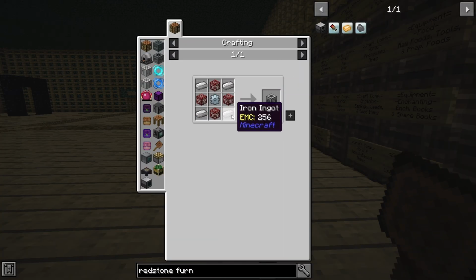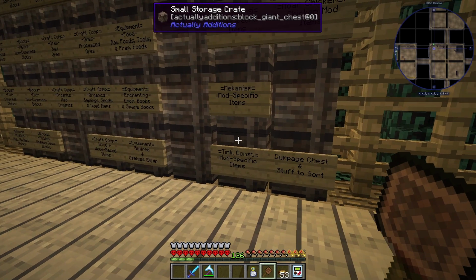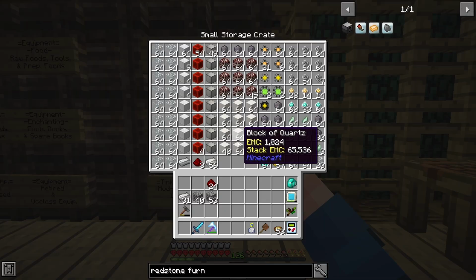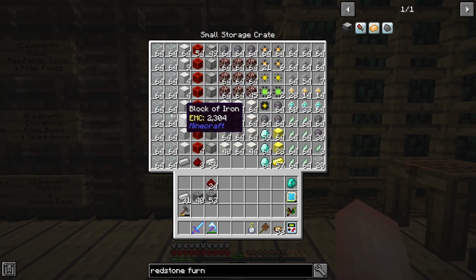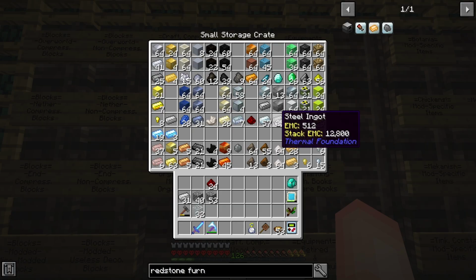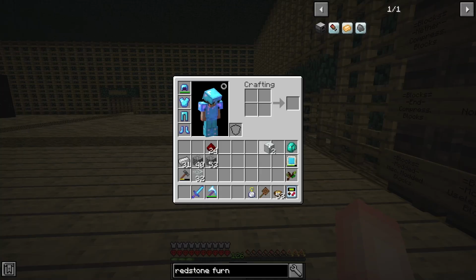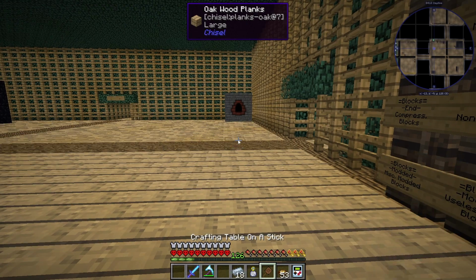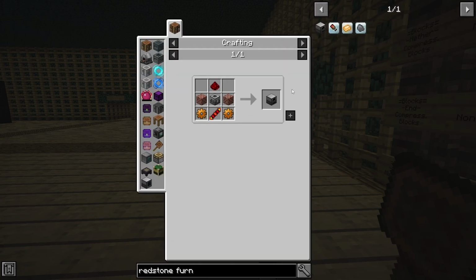A machine frame is pretty easy. It's iron ingots, glass, and any of the tin gears, which tin gears are just 4 pieces of tin. So I have some iron on me. I can grab a bit of glass from here. I've got redstone, and then I need some tin. That's silver. Where's my tin? Do I have any tin already? I thought I had some tin already crafted, but I don't. That's okay. Tin gear is simple. Boom, boom, boom, boom. Tin gear.